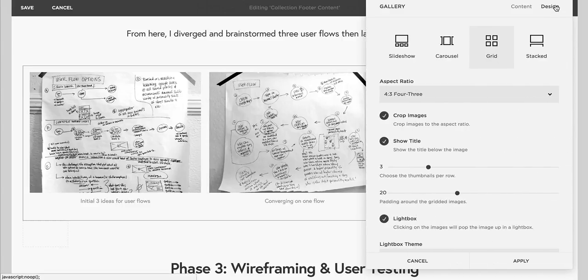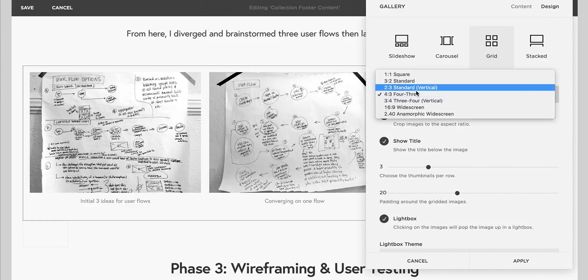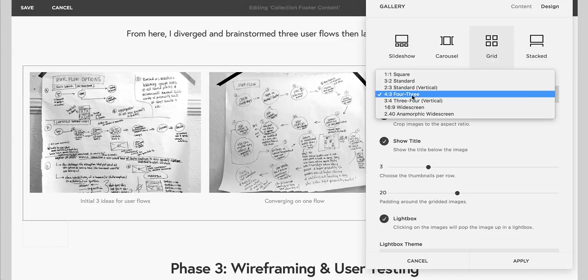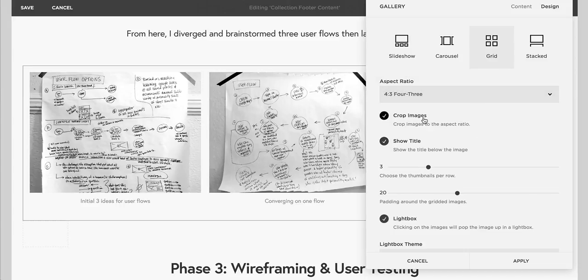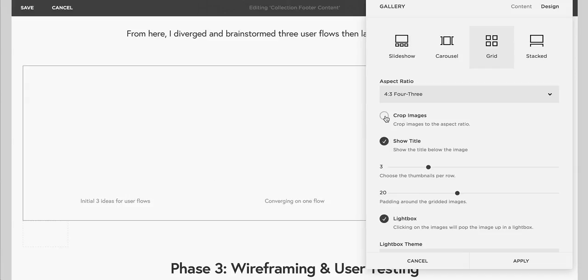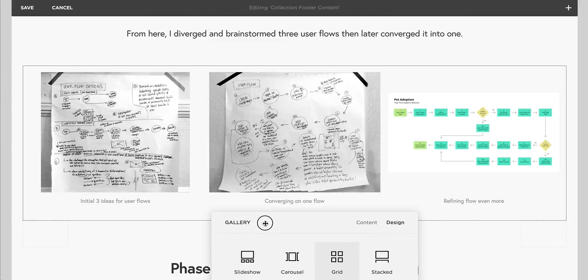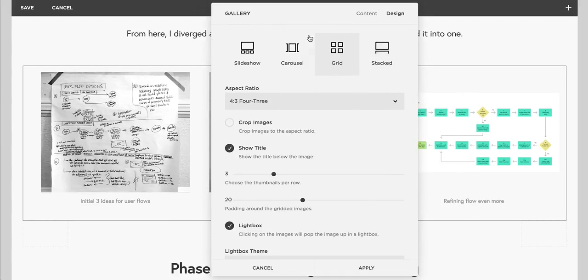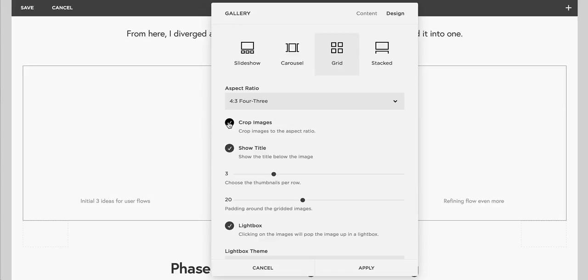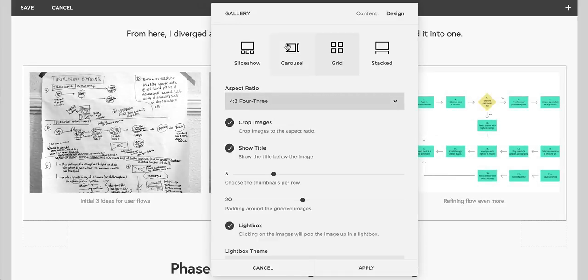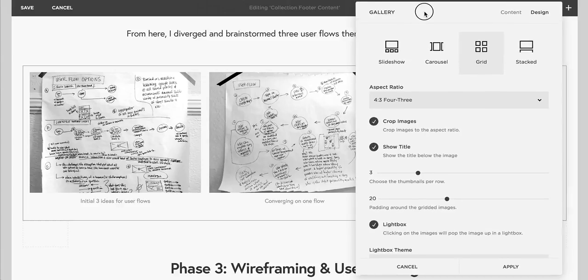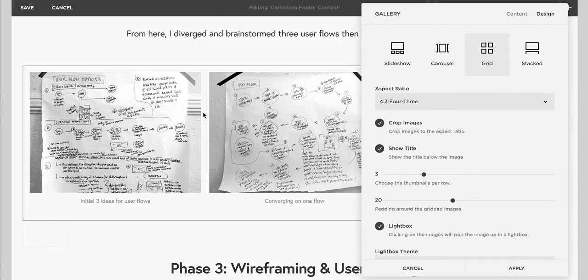And then when you go back to design, I have it cropped on this one just because it fit the content that I was showing the best. It's more of a horizontal. And then crop images, yes. Because if you don't, let's see what happens. The spacing's kind of off and, oh my god, this doesn't look good. So make sure the crop is on. And then make the ratio for whatever you're showing. Make sure that it shows as much of it as it can.